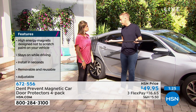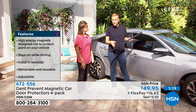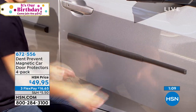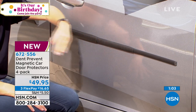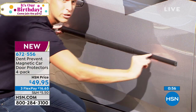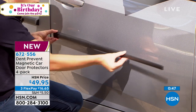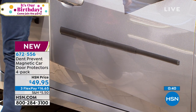Let's say you go to a rental car place out of town and you want to make sure you never get a dent or scratch, because they charge you like crazy to fix those things. These would be in your luggage — they're super compact. You get your rental car, boom, and you don't have to worry about it. No matter what — if somebody opens their car into yours or a cart hits your door — it's not touching the metal of the door, it's touching the Dent Prevent, so there's no dent or scratch on the vehicle.